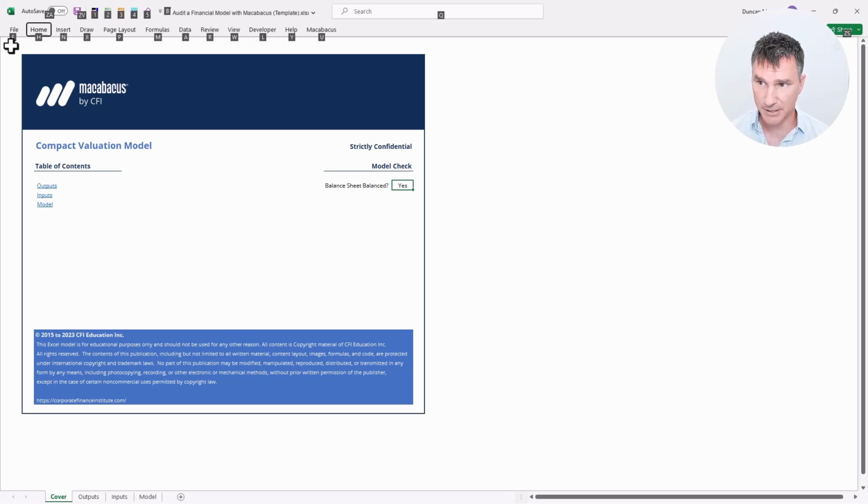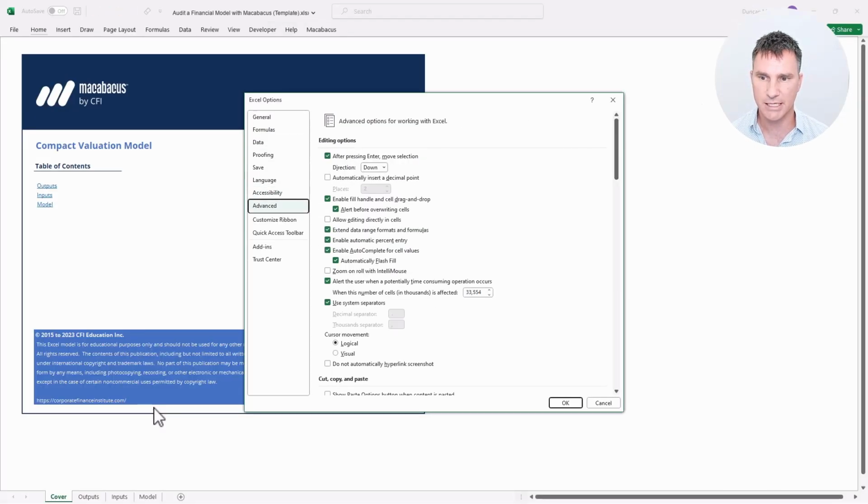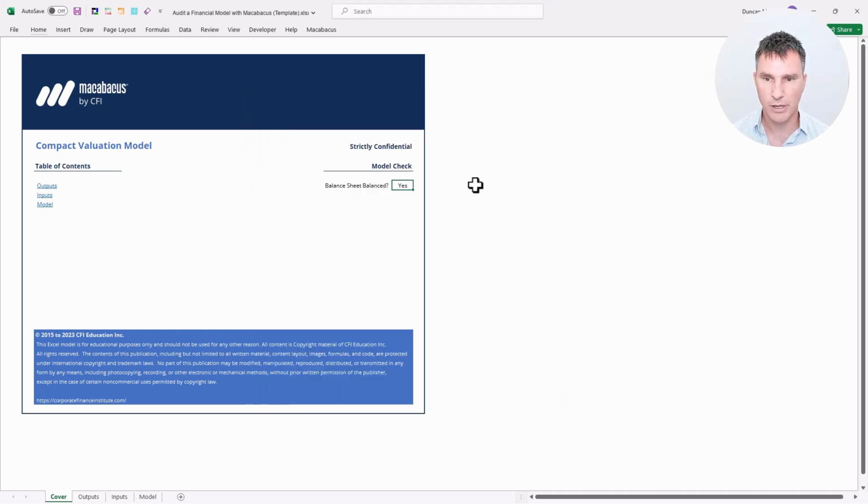So what we're going to do is tap the Alt key and now F for File. And now we need to go to the bottom left here, T, where it says Options. Now we go down the left-hand side to Advanced. And what we want to do is make sure that this setting here, Allow Editing Directly in Cells, is checked on. Once you've checked that setting on, please go ahead and click the OK button. Now when you're in the cell, you can tap F2 and you should be able to see the formula, just like this. Now that you have that configured, you're free to work without the formula bar. And in fact, these Maximize View settings are the ones that we recommend in Macabacus. So now you're all set up to work properly without the formula bar.